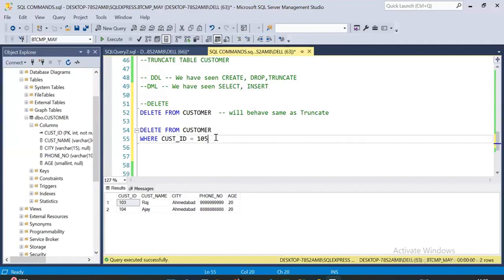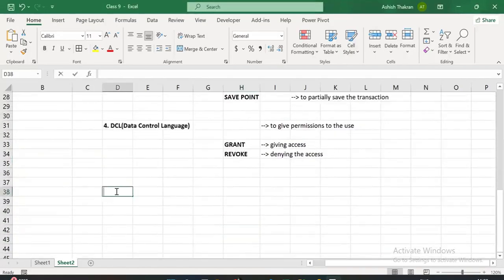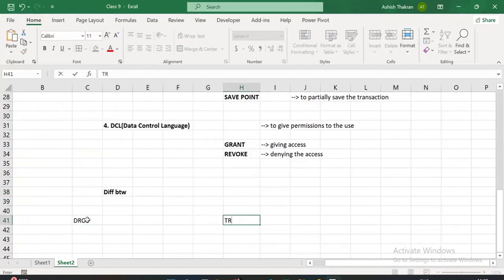Guys, clear? Yes. Then let's understand the difference. Let's say it's also an interview question: between drop, truncate, and delete.